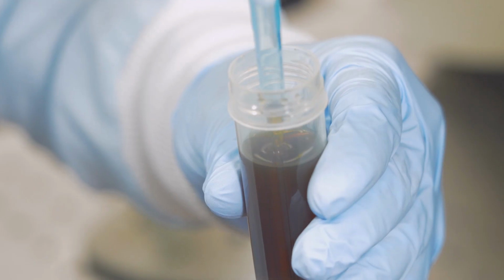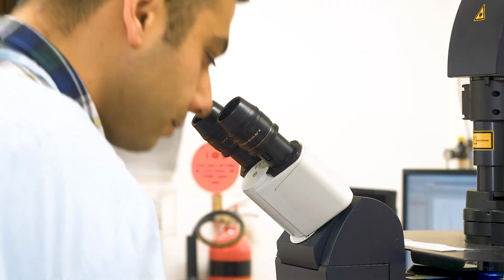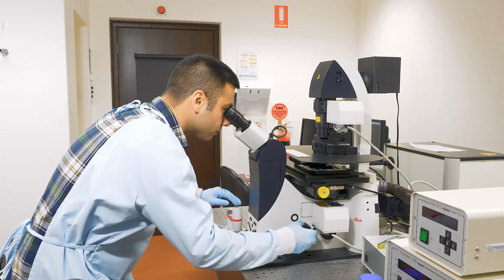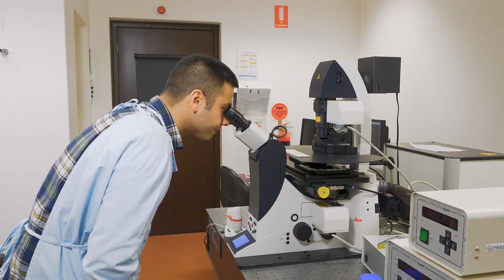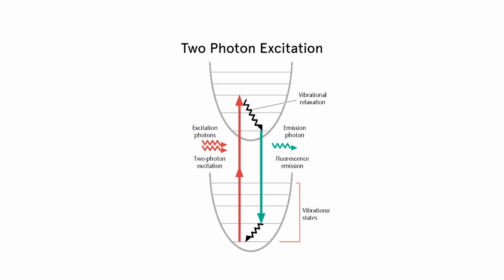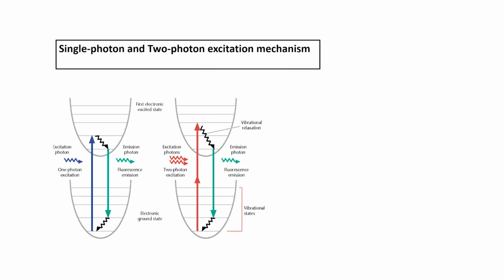So, we add the carbon quantum dot solution on the cover slip, and we try to focus on the sample using the microscope. After that, we expose the carbon quantum dots to the laser of the microscope using 2 photons to excite them and collect their emission spectrum. As you noticed, I just mentioned using 2 photons to excite the carbon quantum dots. What I was explaining about the excitation and emission mechanism was based on using only 1 photon to excite the electrons. But here, I'm going to use 2 photons to excite carbon quantum dots.